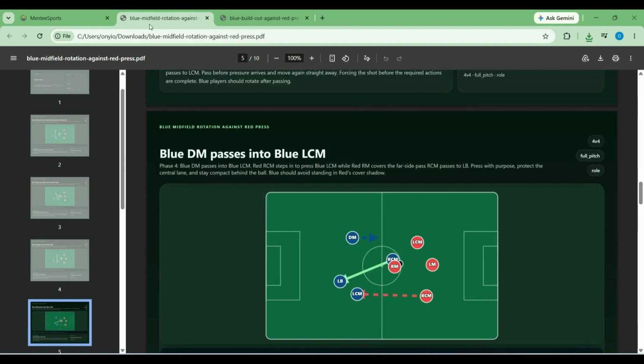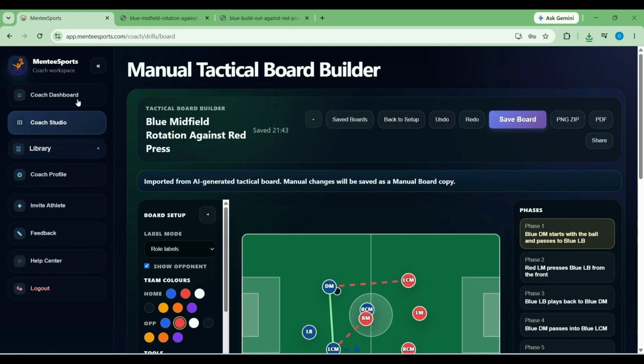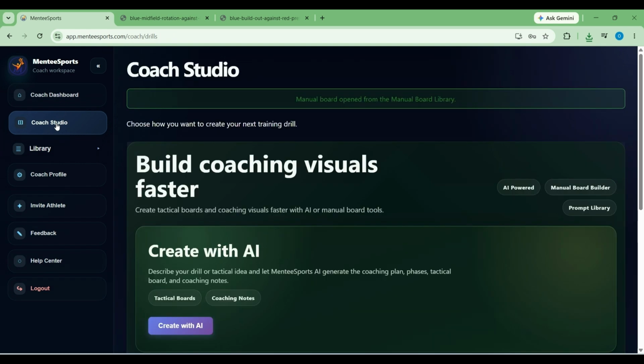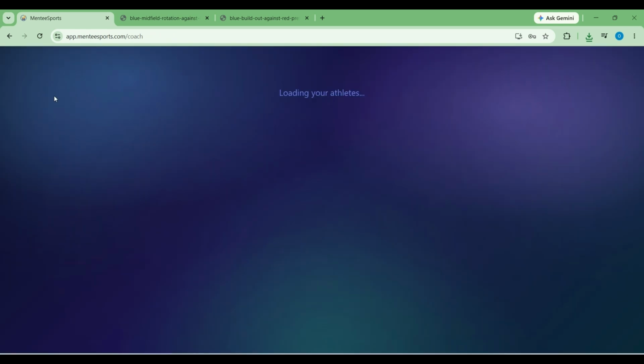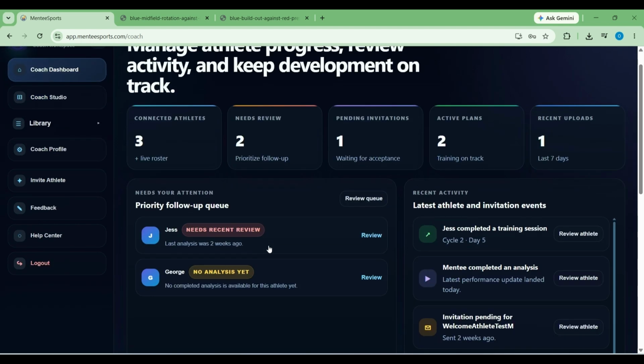All right. So just to refresh our memory on what you can use MenteeSports to do as a coach, we had looked at the coach dashboard, how you can basically load all your athletes, monitor what they're doing on the platform, just to ensure that they're actually using the tool to improve themselves, to track their techniques, and to even do weekly training sessions. Okay, you can also generate a report for your athletes. You can export it.